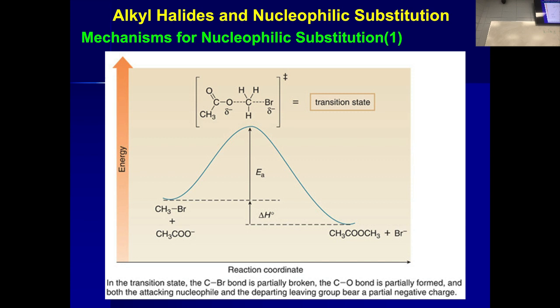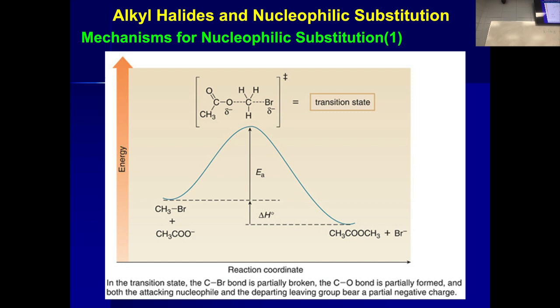I'm really not cheating. I told you you can't have 5 real bonds around carbon. And that's true. But I don't have 5 real bonds around carbon right now. How many real bonds do I have around carbon at the transition state? I have 3. Bromine is leaving at the same time that the nucleophile is making its bond. So those are 2 partial bonds. Let's just say they're half bonds, right? So that's a total of 4. How can I get away with that?